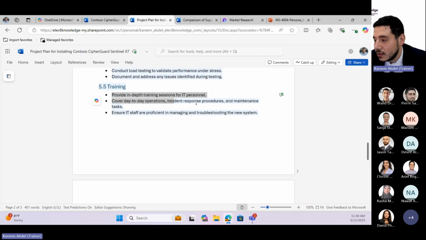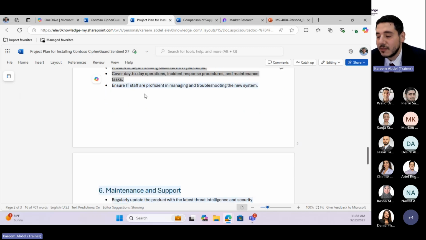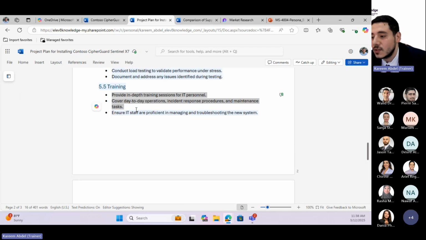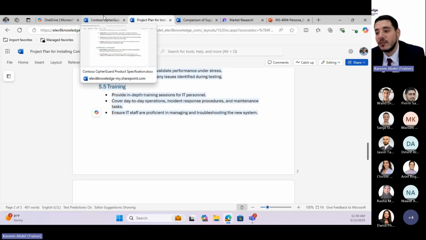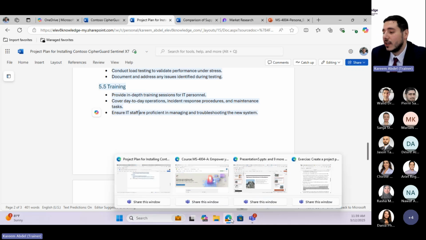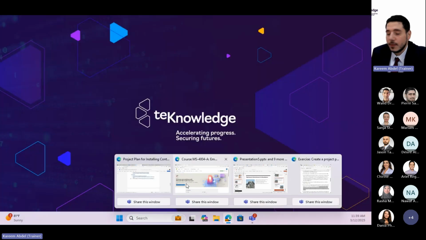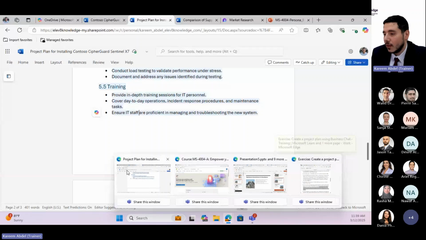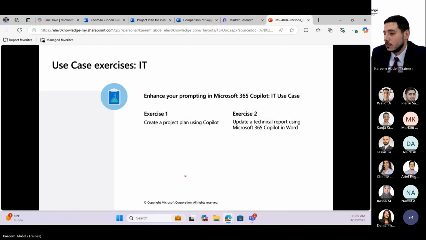So here, the training bit that is taken from the web on installing new products, that you need to include training sessions. So that was not directly within the product overview, but it's actually one of the industry guidelines. Now I can keep asking questions to modify, etc., and the usual capabilities that we've seen so far.